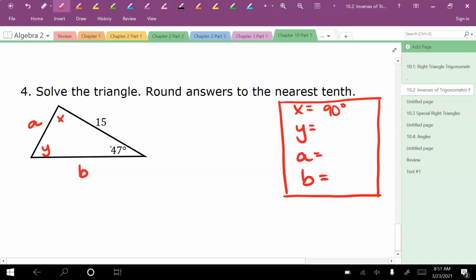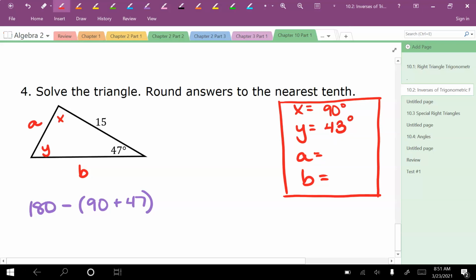Do you guys remember what the angles have to add up to in a triangle? 180. So an easy thing to do is to take 180 and subtract those 2 angles that you know, 90 and 47. Shortcut is to also just take 90 minus 47 because if one of them's 90, the other 2 have to be 90 together to get you to 180. Okay, so either way that'll work. How much is that second angle going to be? Good, 43. So there's your y. Okay, we're halfway done. We found our 2 angles.